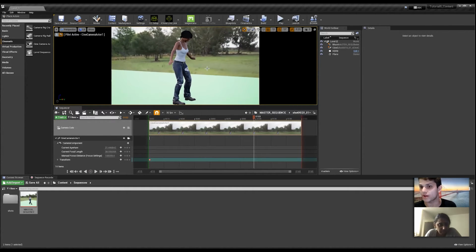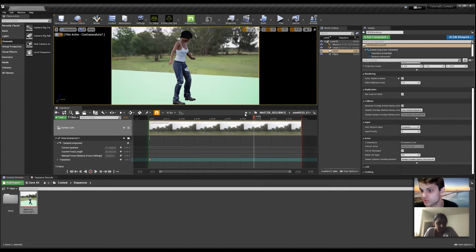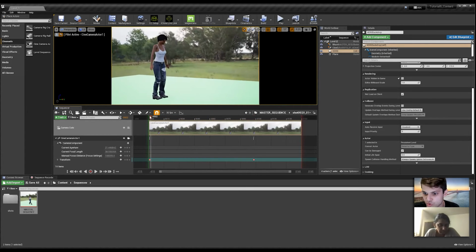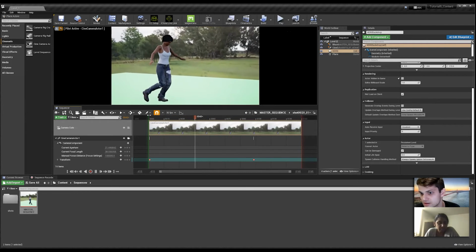And also, the way I'm moving so quickly, I should have mentioned, is you just use right click and WASD. That is just a really easy way to navigate your scene pretty fast. I'm just going to set another key, let's say there. And so this camera movement looks pretty nice.